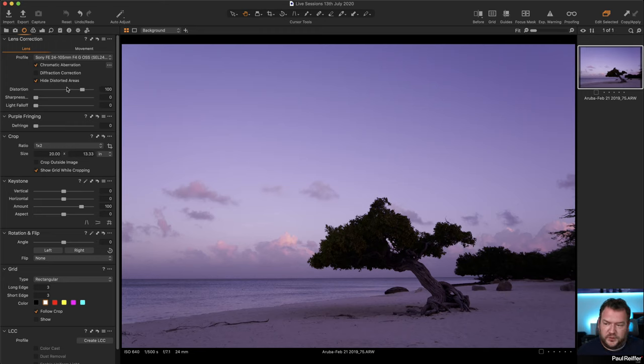With that all set, we don't need diffraction correction typically on that sort of a lens at this sort of aperture. It's generally pretty sharp. It's loaded in some distortion profile already because it was pretty wide. We touched on that last week, but basically Capture One will load in the distortion correction if it thinks that lens at that width needs it. You can always override it, but generally try and avoid using it unless you really have to, especially unless you're doing something like an architecture shot where it has to be completely straight lines. That way you don't lose anything off the sides.